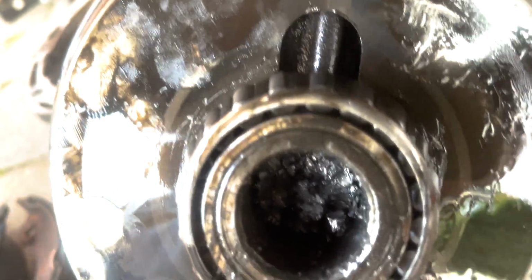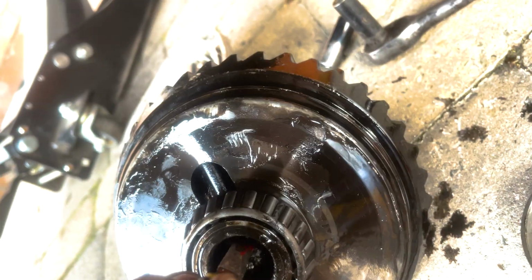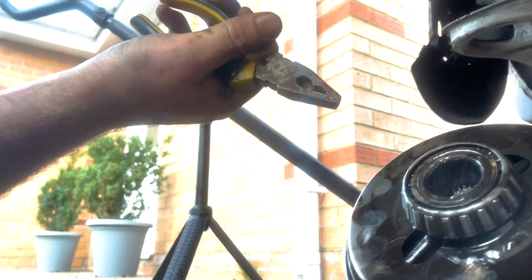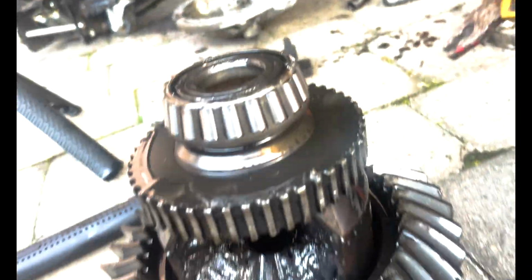One of them two-hand jobs. We managed to get it some other way out. I'm going to try and see if I can grab onto something with the pliers. Got an alright grip there. 2 seconds, I'm going to go give this a good pulling. Where did my pliers go? Oh, they're underneath the diff. Lovely. Ah!